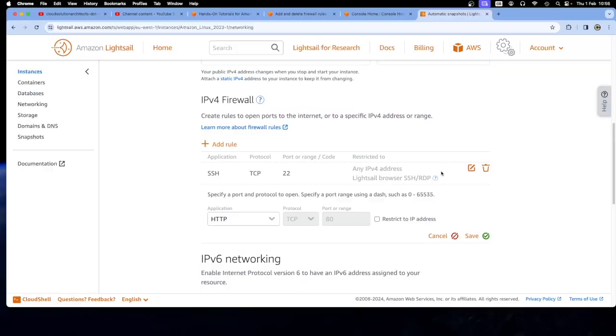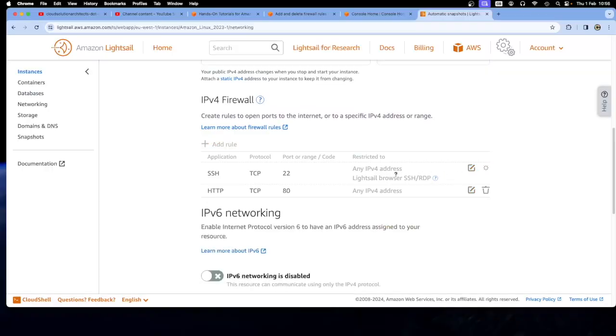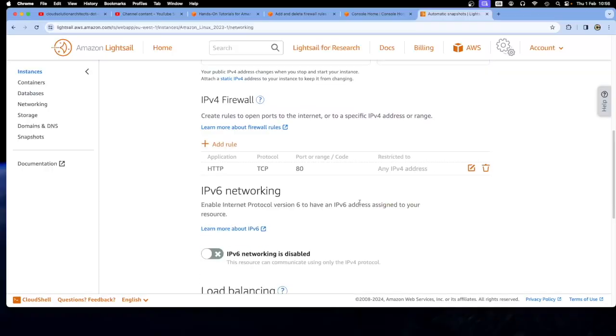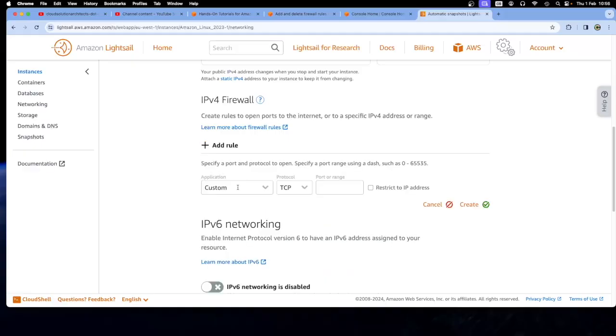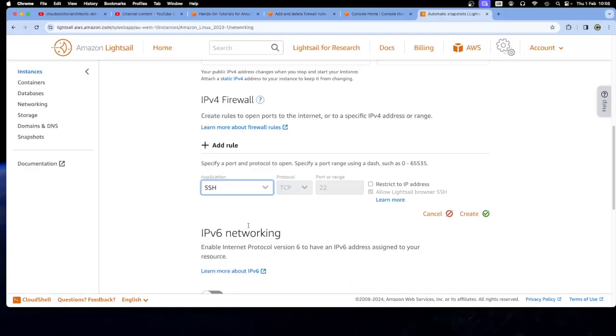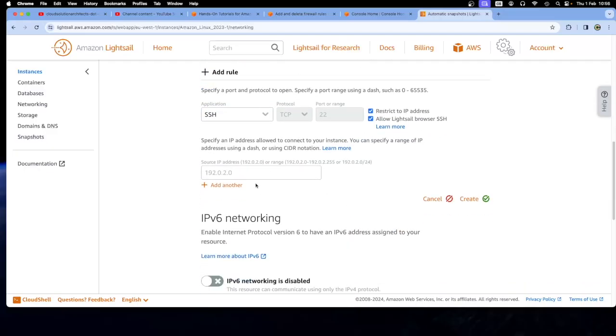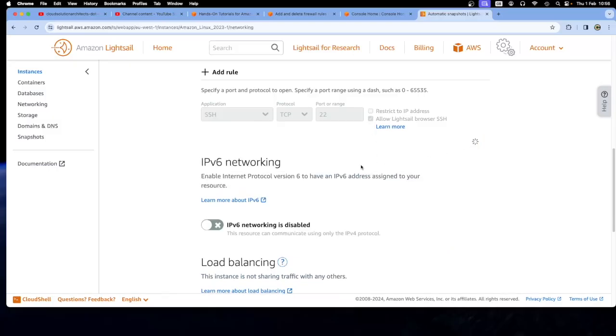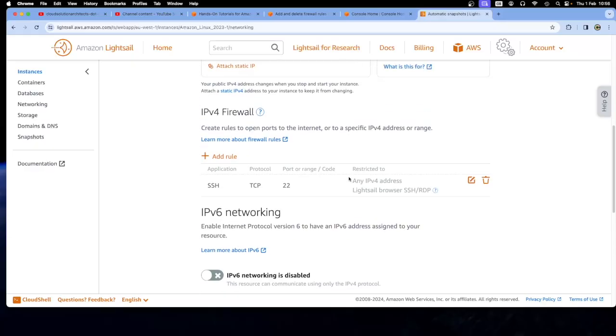If I didn't want SSH here, I could delete that rule. I could delete HTTP. I could now add a new rule back for SSH on port 22, allowing only this IP. But I don't have another IP, so I can create that back. So it is flexible in what you can do.